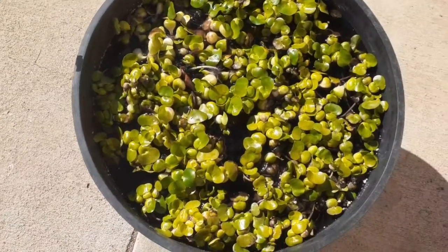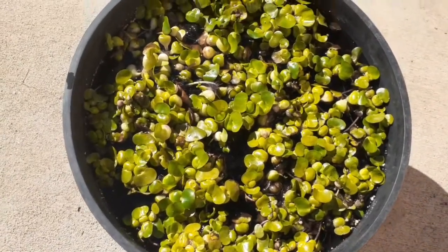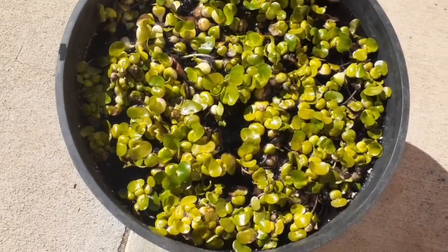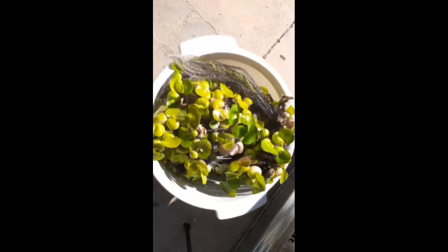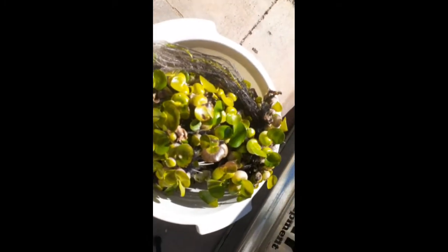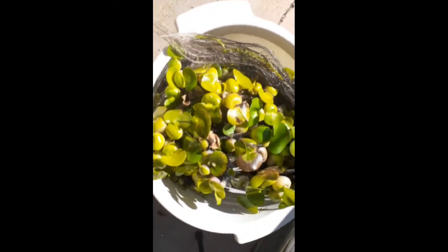Of course, for it being a pond, I was going to add in some pond plants, like this water hyacinth, which is just overgrowing the little pot. This is why I need ducks. I have a whole bucket of water hyacinth and frog bit from my other tanks. And there's still a lot more than that. Maybe in the future.